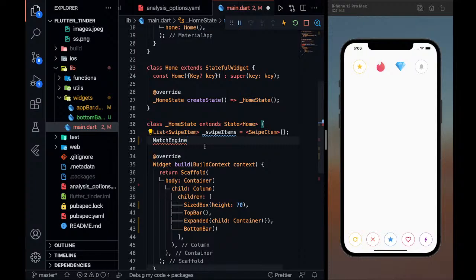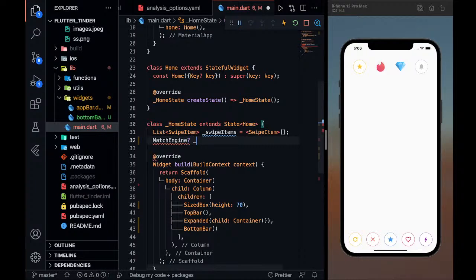So there is a question by Rohan. Will you be covering only a single screen or the full app's UI? I'm going to create this single screen, and I'm going to show you how you can swipe the cards, and the rest of the things you can also code on your own, because in the Tinder app, if you'll see, the main screen is only this screen. Other screens are like the notification screen or your profile screen. They are quite easy, right? You can create them on your own. But by designing this main screen, that is swiping and all that, it will be great, right? The main thing is in this home screen only. Okay, so now let's move further.